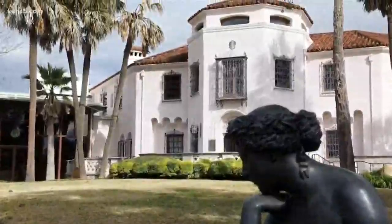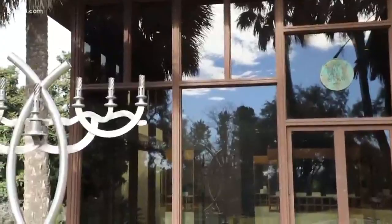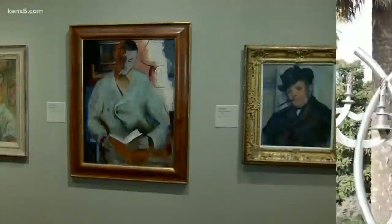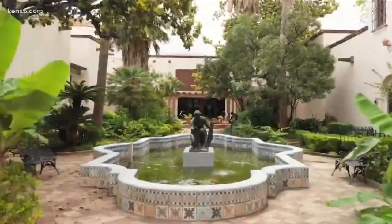Feel like an artist and open up your cultured side when you take a step into the McNay Museum. This South Texas gem is the oldest modern art museum in Texas. Our founder is Marian Kugler McNay, and she actually broke ground on this home — her residence — in the same year that she bought the painting behind me. She lived here and built it. She broke ground in 1927.